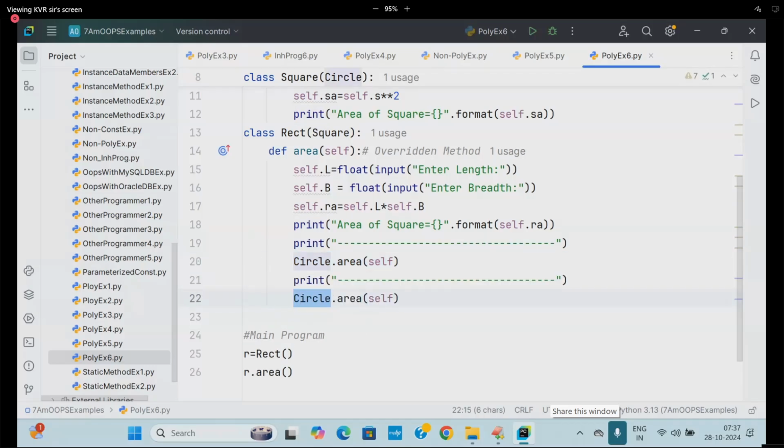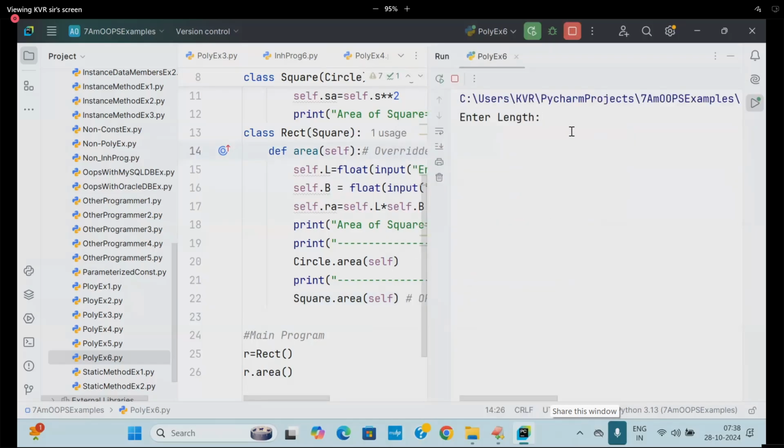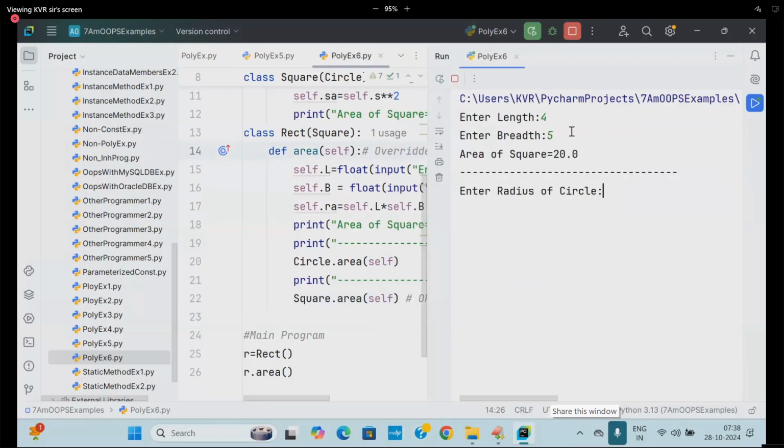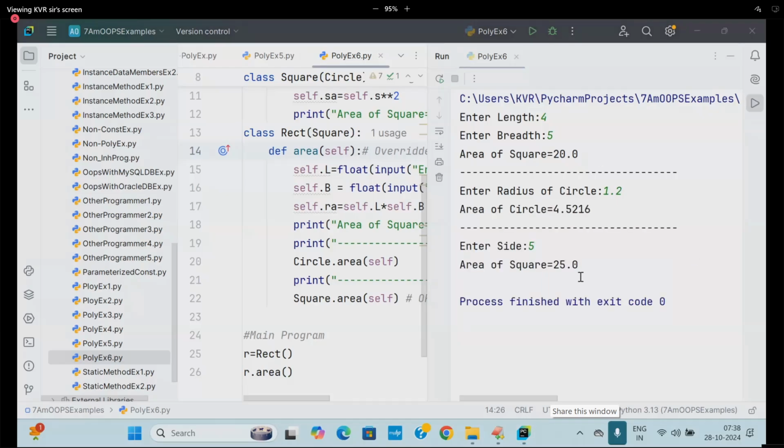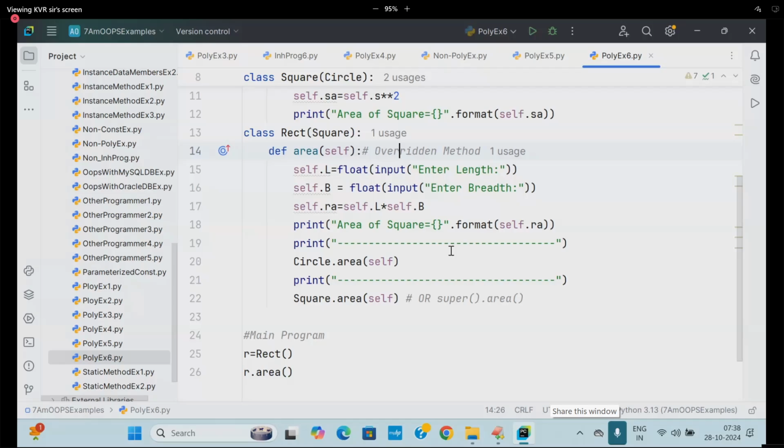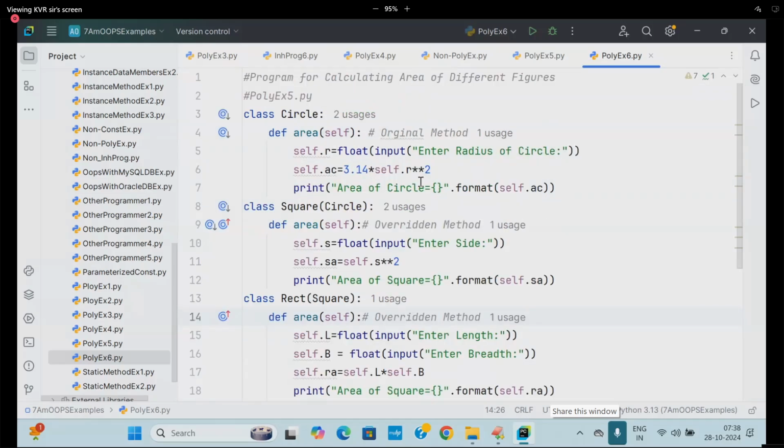So you can call in two ways. One is by using the class name, you can call it like this. Or you can call it as super of what? Super of area. Like this also you can call. Try to run this example. So got it, 4, 5 and a circle area now. And later it is coming this way. I think you are following me. Understood? This is called another area. Which inheritance? Multi-level. Same thing. If you go to multiple also you can use it.